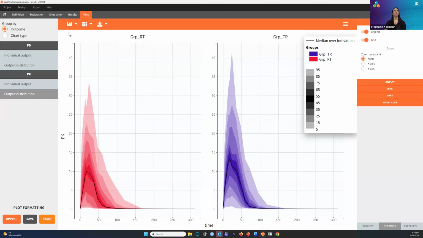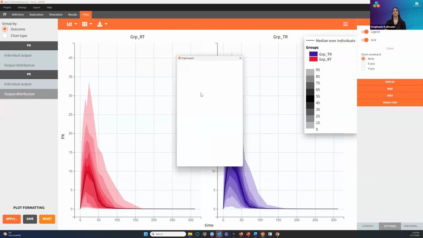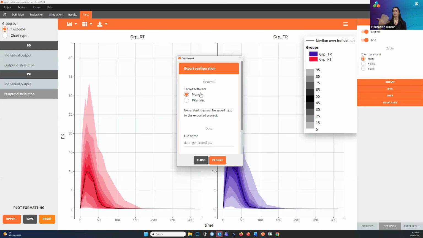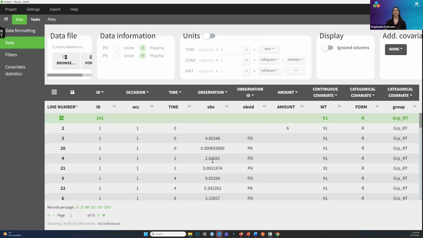Here, for instance, the output distribution plot. But what I want to do now is export the results of this specific scenario to PK Analytics to then conduct my NCA and bioequivalence analysis. I've done that in a prepared run. So this is how the simulated dataset looks, loaded in or exported to PK Analytics.